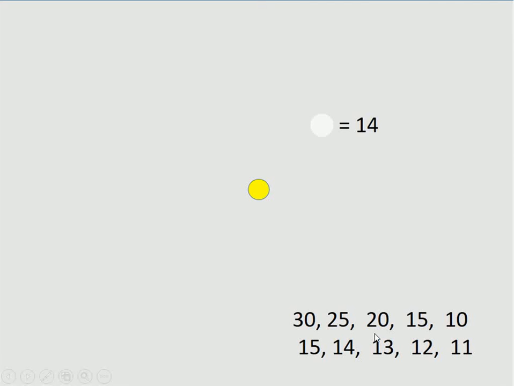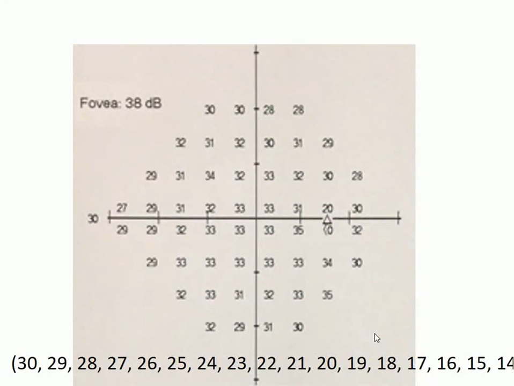This idea here is called a bracketing algorithm, where it's trying to go above and below the threshold in order to really lock in accurately where it exists. Another possibility is that the machine, for each of the 54 locations plus the fovea threshold, could do this algorithm of progressively, by small increments, trying to test at each point, which would be extremely long.